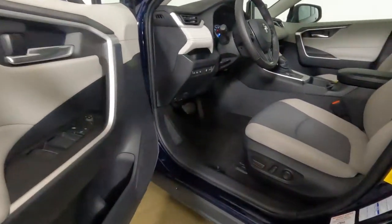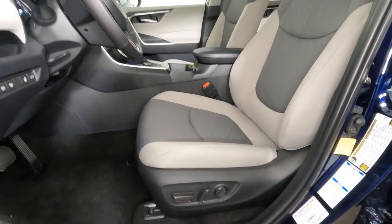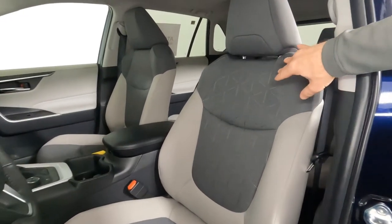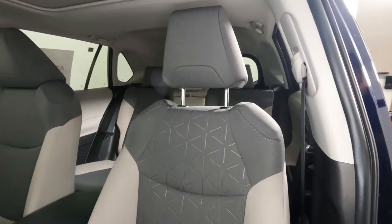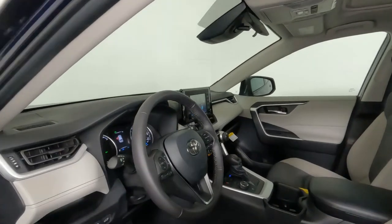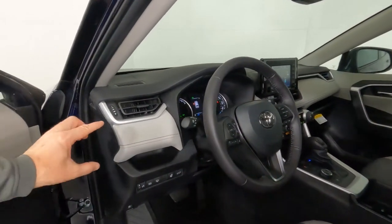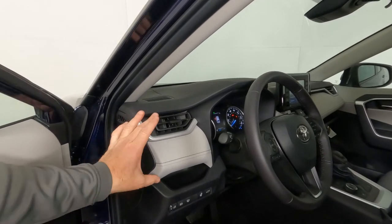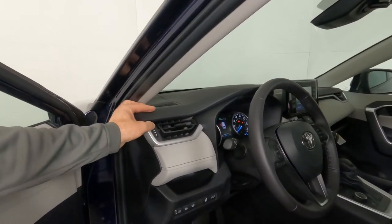On the standard XLE trim, the driver's seat is power with power lumbar support, and side airbags are built right into the seat so they slide back and forth as you adjust. The seats are cloth with a dark insert and light surround, with a subtle pattern. Height-adjustable headrests, height-adjustable seatbelts, and side curtain airbags for all outboard passengers. The dashboard is primarily black with a solid bar of light gray going all the way across to the passenger side. It's a Softex fabric dash, stitched onto the mold — actually stitched fabric. Silver trim around the vents with four directional controls and on/off switches.